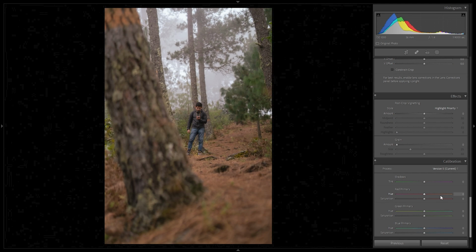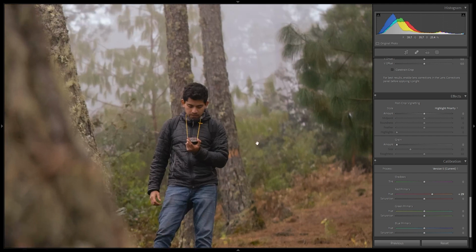Okay, so what I'm going to do is just add some red primary to add some yellowish tint into the skin tone. So right now you can see that Kevin is a bit brownish. We'll go to the negatives, he's going to be a bit purple. Just going to go to the positives around the 20 something percent, 22, just to make the skin tones a bit more yellowish like Tobias had in his images.